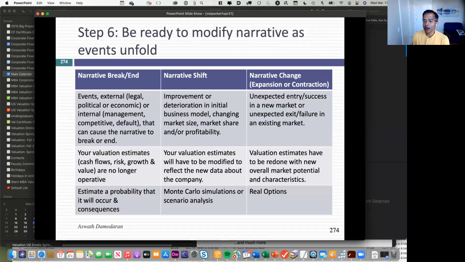Which brings me to my final point, which is once your story is told, don't just sit on it, because your stories can change. And you can see they can change because new information comes out, macroeconomic developments. I'll give you a couple of examples, 3 ways in which your story can be affected. Your story can break. What causes your story to break? You're having a young pharmaceutical company with this blockbuster drug working its way through the pipeline, but it's in stage 3 of the approval process.